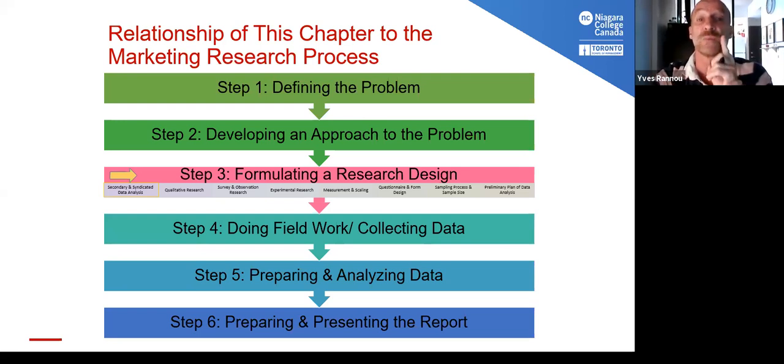That would be step 2, which is developing an approach to the problem. So you're saying, well, why do people care about jeans, and then what has been researched. And then let's go and find out. If we find out that there's not a lot of research that has been done, then that means you have to do your own research, your primary research. We will talk about that tonight.